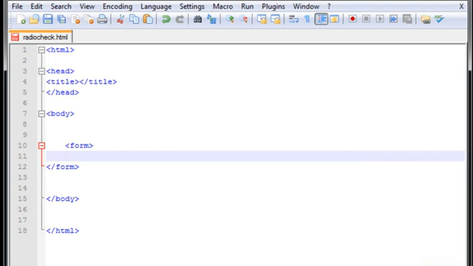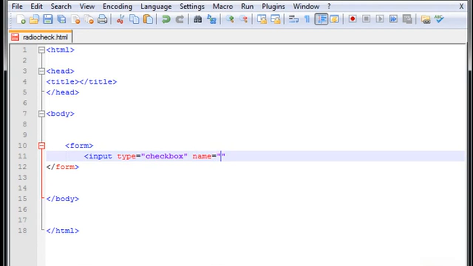Now, these are radio buttons, and a checkbox. You also have to use it in a form, and it's also an input type, and pretty similar, but instead of radio you type checkbox.